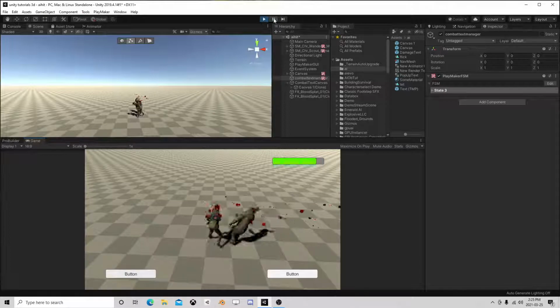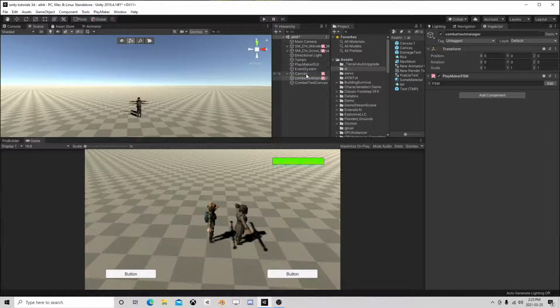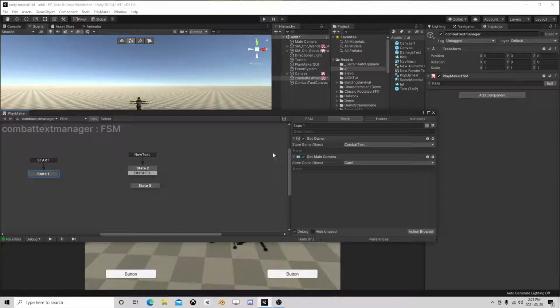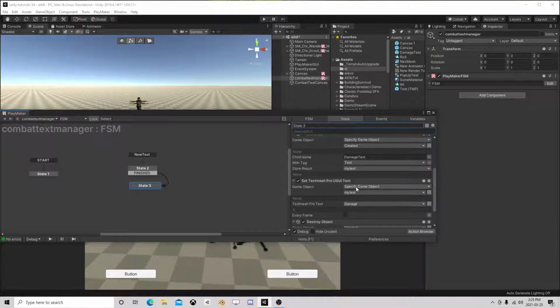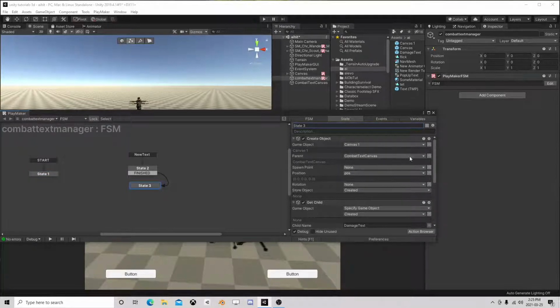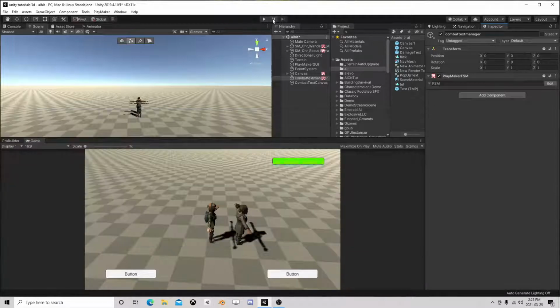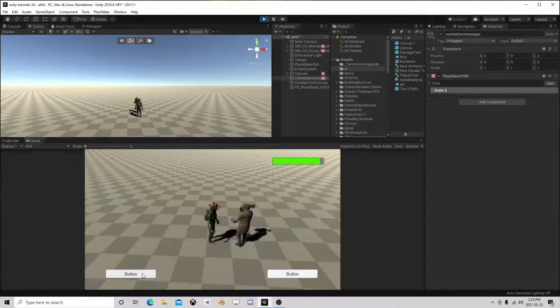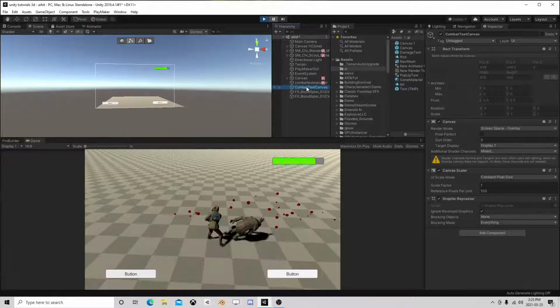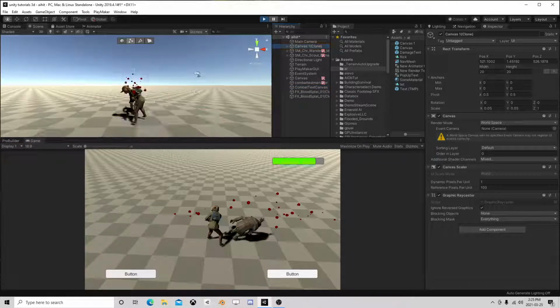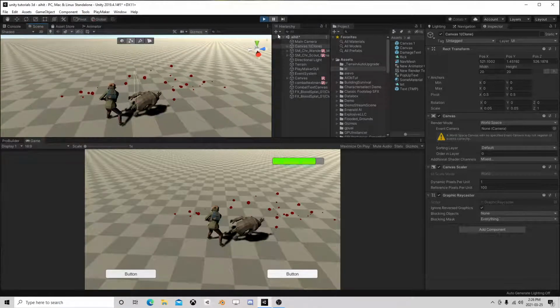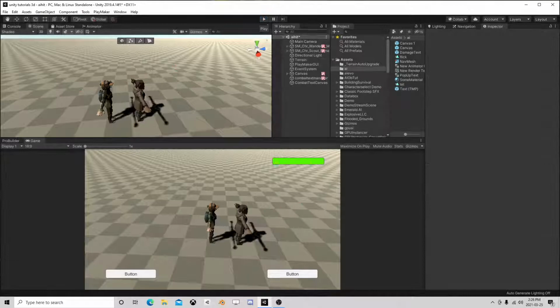Alright, let's test that. Oh, yeah, okay, well, we gotta alter that part too. The other thing is when we create it, we're not going to have a parent anymore. Oh yeah, so okay, it's spawning, but there's one more little minor thing you've got to do.